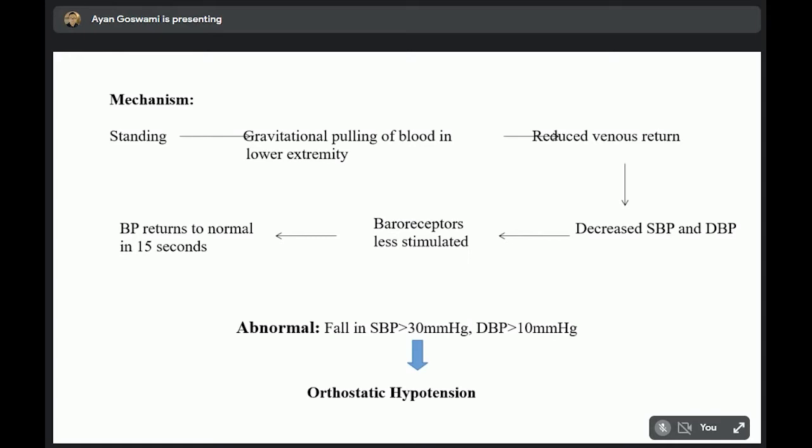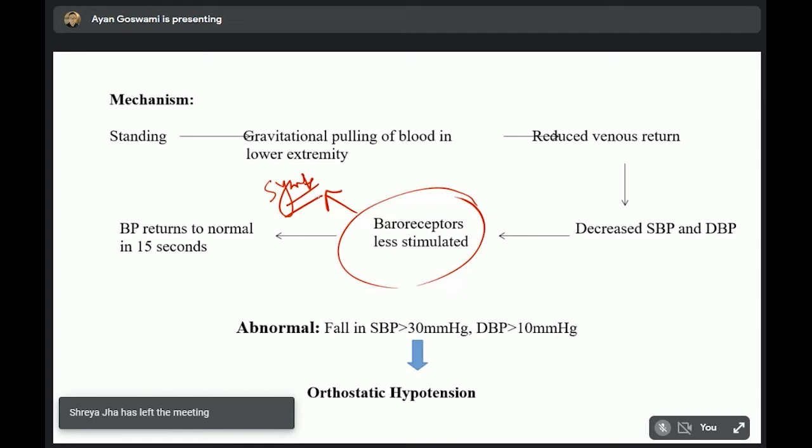That means the baroreceptor is acting and stimulating the sympathetic system. Now, once your sympathetic nerve fibers are damaged, this restoration of mean arterial pressure due to sympathetic activity and subsequent vasoconstriction is not happening due to damage to the sympathetic fibers. Whatever may be the reason, it may be damage to the axons and damage to the myelin sheath, right? So once the sympathetic system is damaged, you get the situation called orthostatic hypotension.